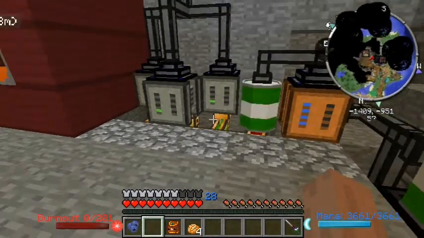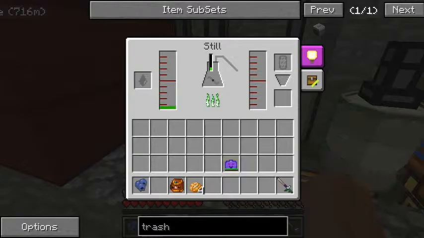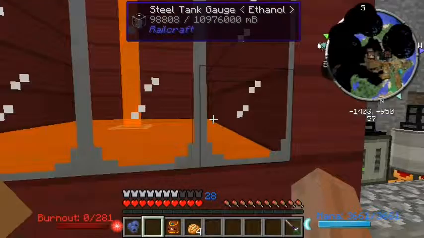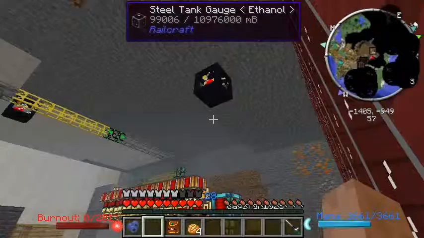And then the biomass is piped out of that drum into these stills, where it is distilled into ethanol, which is being stored in this freaking massive steel tank. Oh, I'm standing in a hole. I just did that by accident.